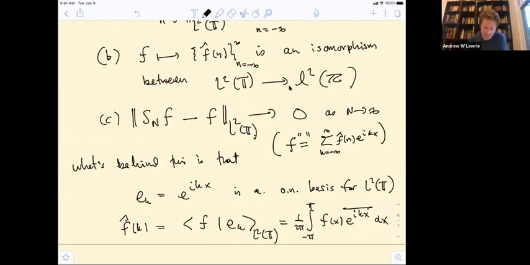Does that make sense? So equality holds in this sense, right? If I take a finite collection of the basis, linear combinations of basis elements, I can get as close as I want to f. But since this doesn't hold necessarily in a pointwise sense, I think this is why you refrain from saying that all the functions are equal to a possibly infinite linear combination of basis elements. Does that make sense? It's just a matter of semantics, in that you want to remember that this is the best you can do. This is what you mean by this equality.